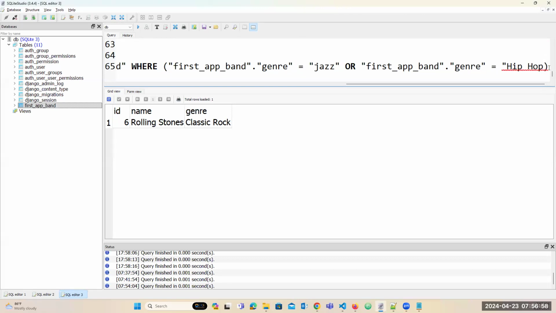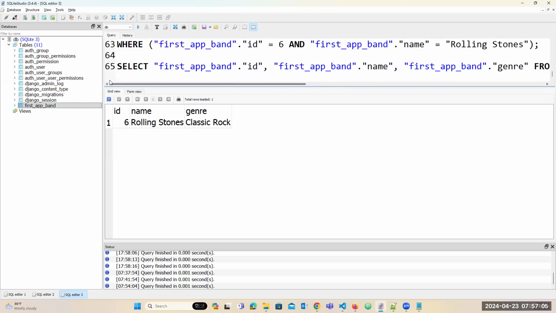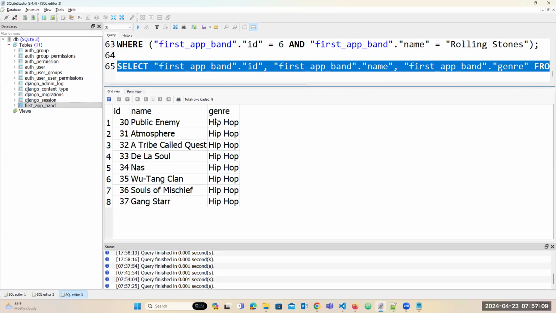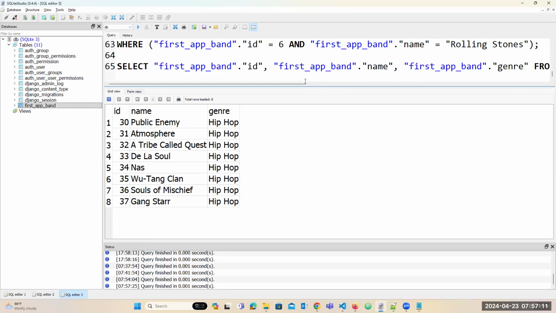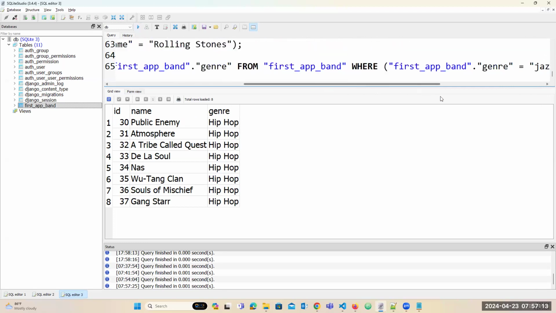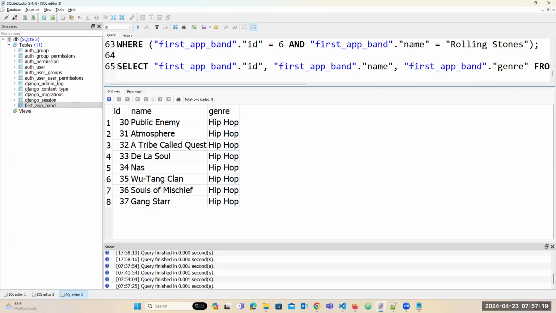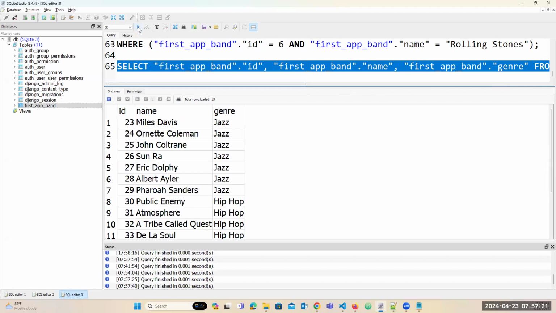Only you need to add these colons. That's it. When I ran this one, okay, I think it is a capital. That's what I understood. It should be a capital G. So it will give both the values, George and hip hop.